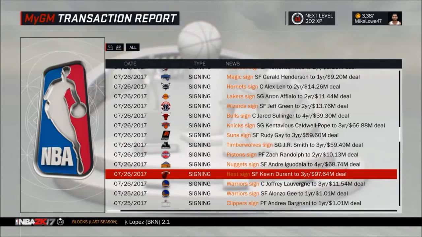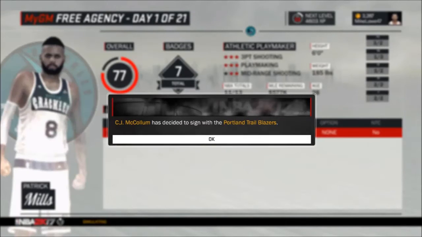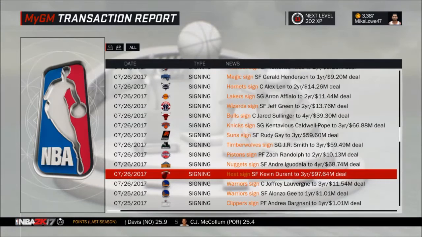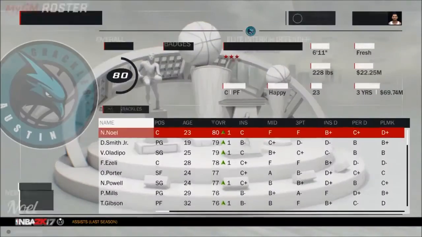Let's see. Paul Millsap was a guy later on, when it was kind of drying up, we were trying to go after, and he actually signed with the Mallards. Let's see who else. I'm trying to remember. Antetokounmpo, I think is how you pronounce it. We were going after him after we lost out on Durant, and he actually re-signed with the Bucks. There were a few other players. Really, we were just trying to get some talent to come in, and we did end up getting some decent players. Let me show you how our roster looks now.